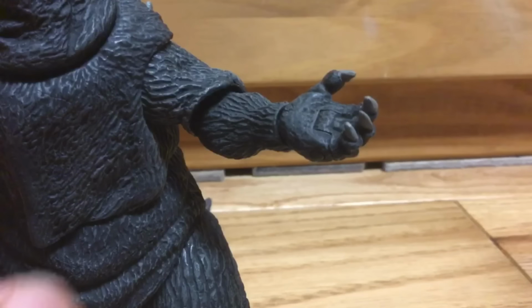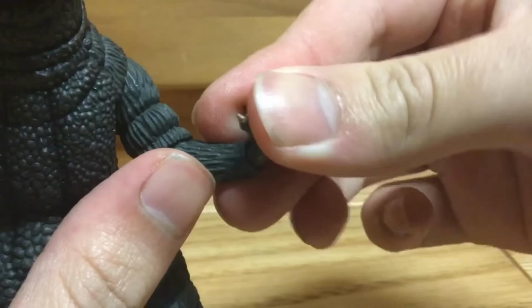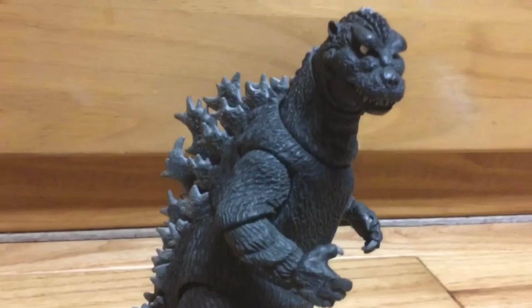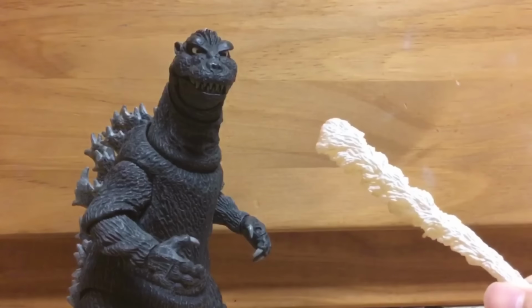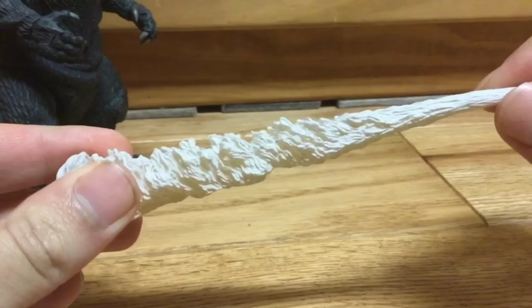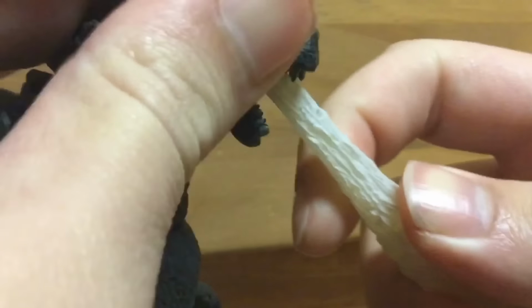The hands are a different story. Some of them have a bend at the knuckle, while others just have a bend at the wrist. So yeah, overall, it's a pretty good figure. Now, the figure does come with an accessory, that being its atomic breath piece. It's decently painted and sculpted, but I always thought it looked like a piece of rock candy. All you gotta do is open up his jaws, shove it in his mouth, and there you go.